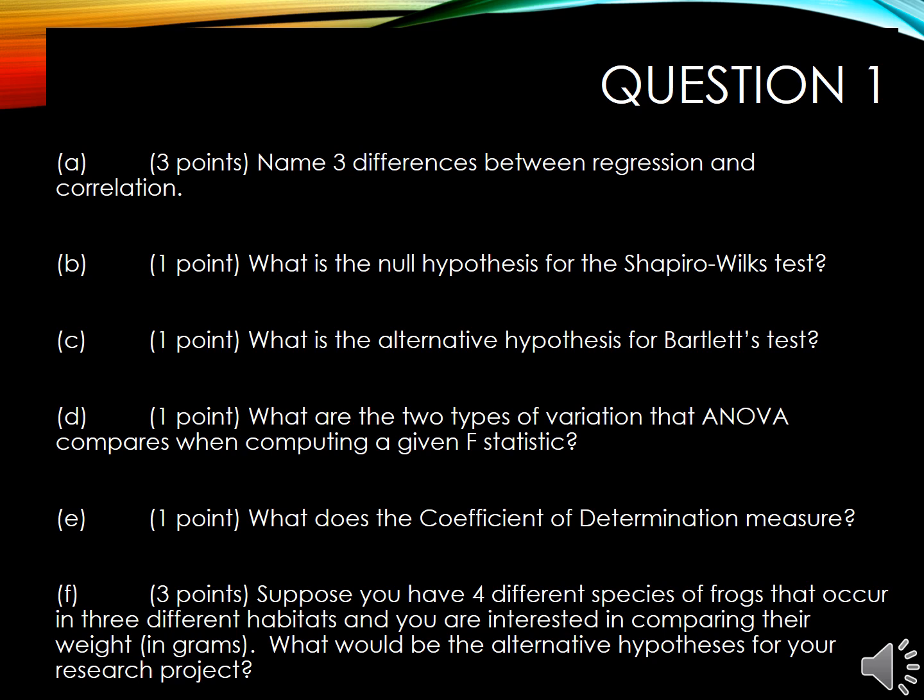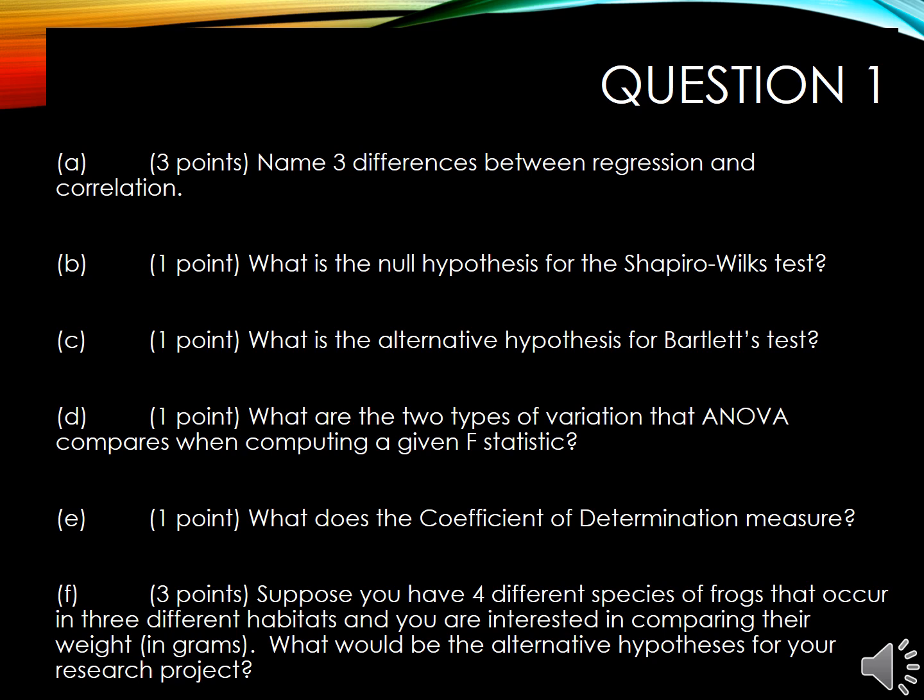E, coefficient of determination measures the amount of variability in the response variable explained by the independent or the explanatory variable. You needed that definition. F, this research setup has 2 factors, so it's a two-way ANOVA. Therefore, a bell should have gone off that you must have also put 3 hypotheses here.